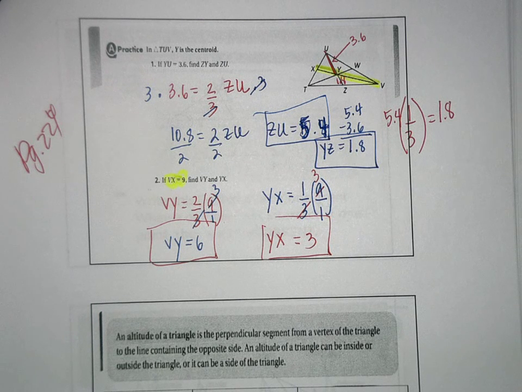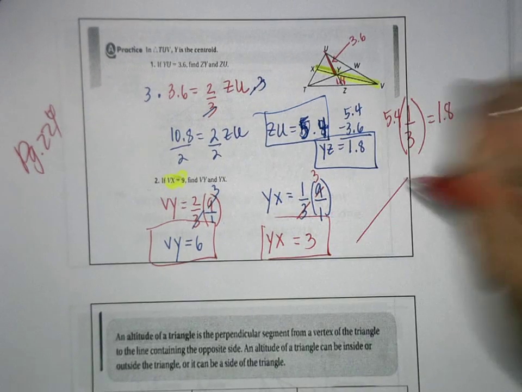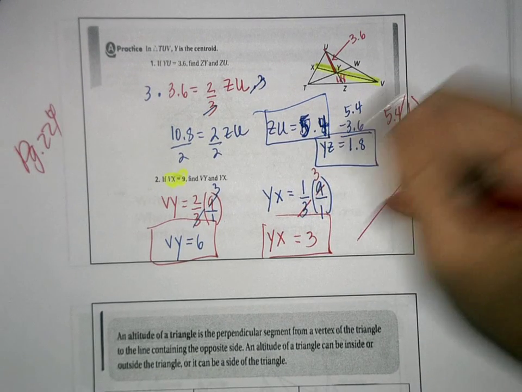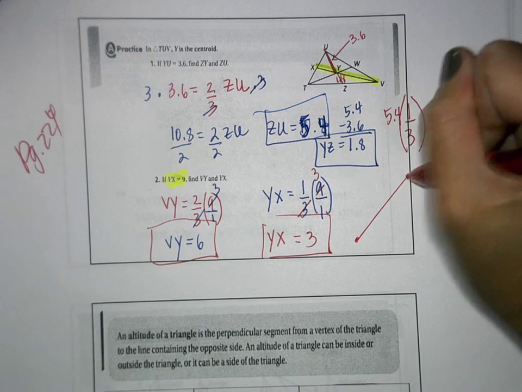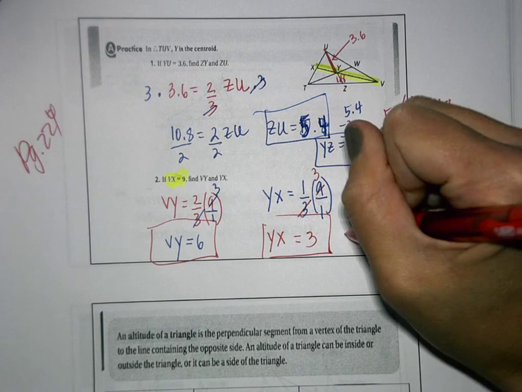Yes. Is there another way to do that? To do that one? Yes. This is what you could do. A different way would be, so you know the whole line is, they said the whole thing is 9, right? I'm just kind of drawing this line. It's a different direction, but X and B.